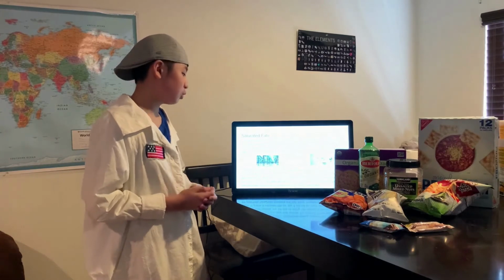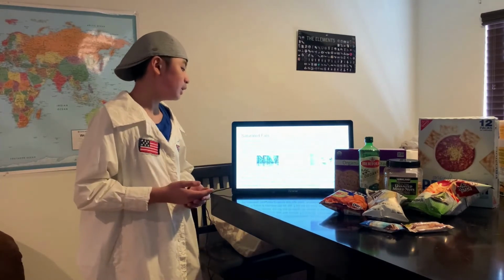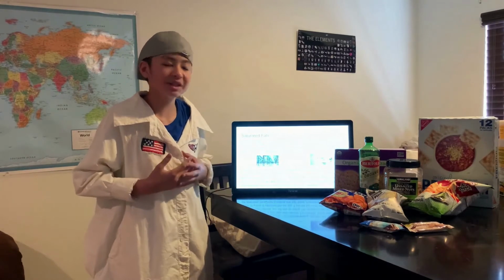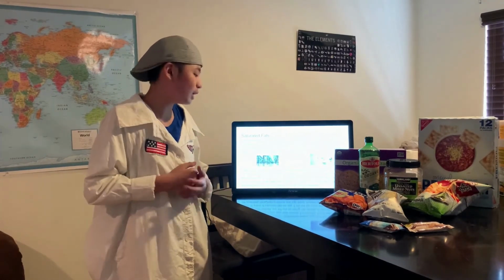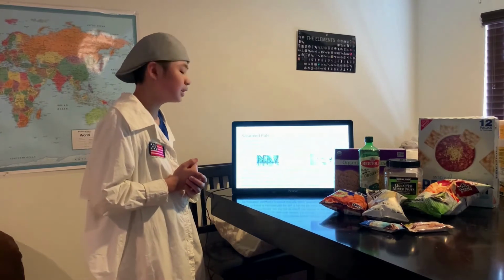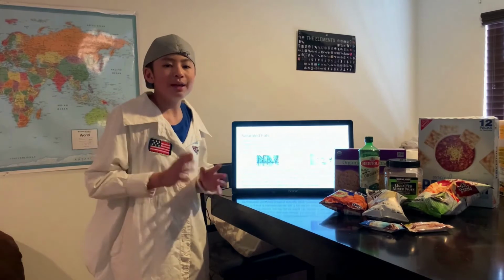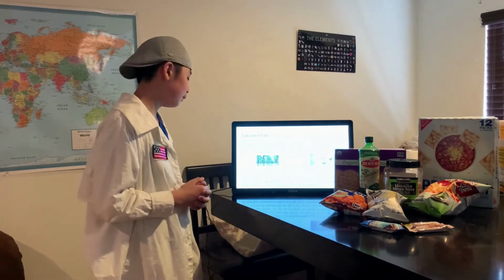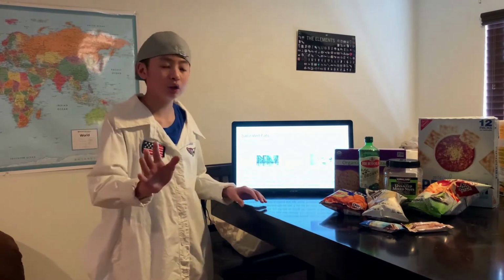The American Heart Association recommends limiting your saturated fat to less than 7% of your daily calories. So, for example, if your daily calories is 2,000 calories per day, then you will be only eating 140 calories of saturated fats, or about 18 grams of saturated fat per day. But if you do eat too much saturated fat, you will potentially have heart problems and high blood cholesterol.